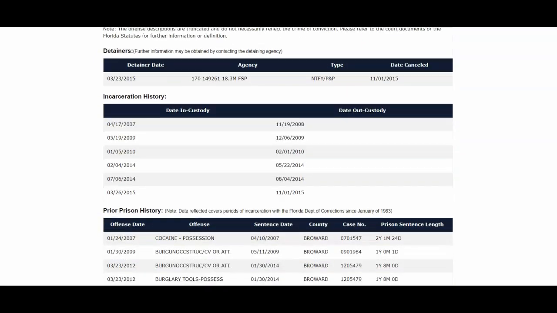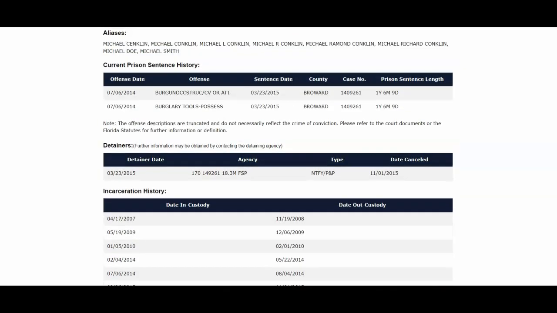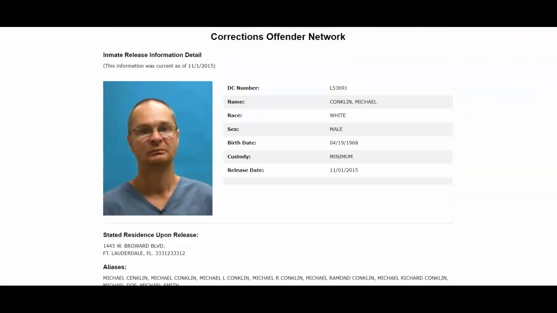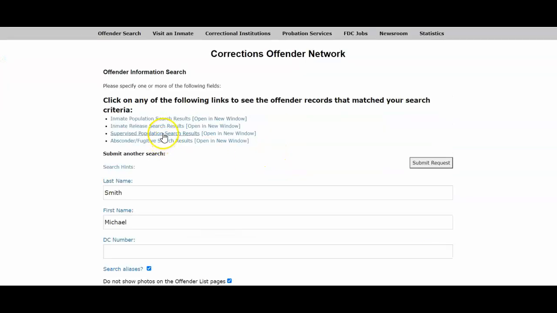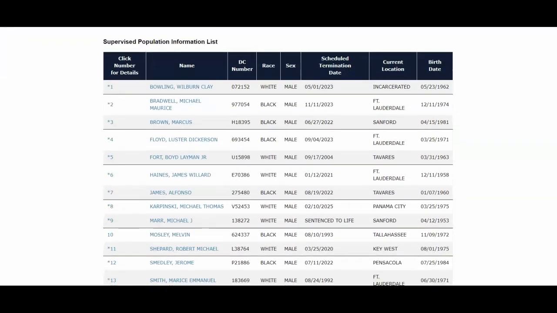So again, for this person who is released, you do get some information on what the past crimes were. And again, they've got some disclaimers here as well. So make sure you are careful with how you use this information, and also don't want to use it for harassment, because they probably disclaim against that as well. And again, the same information as you found in the prior inmate population, just the pictures that are going to be there are going to be older pictures based on the last time they were photographed for the system. So keep that in mind if you're looking at someone like that last person we looked at. I think that photo was from 2015. Obviously, a lot changes over the years.